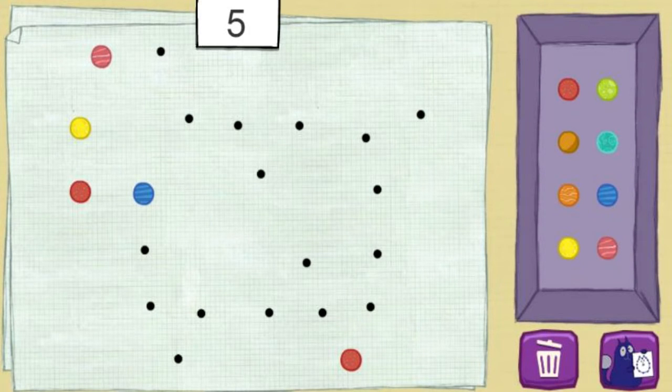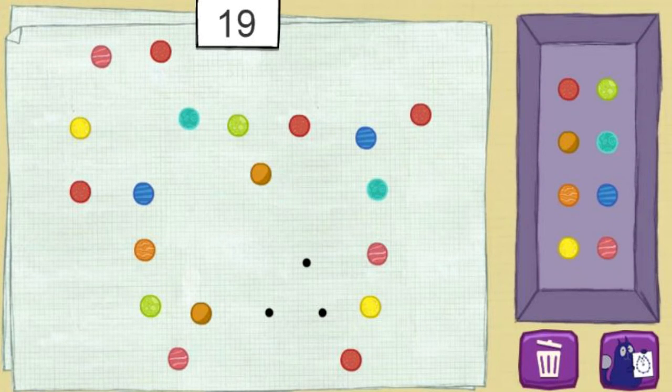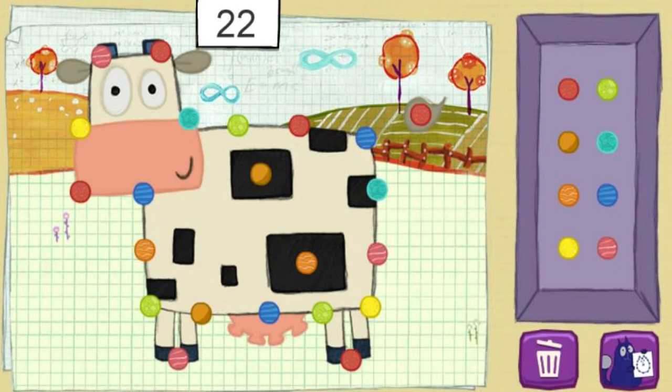That's 5 rocks! Ten rocks! Fifteen rocks! Twenty rocks! Rock and roll!